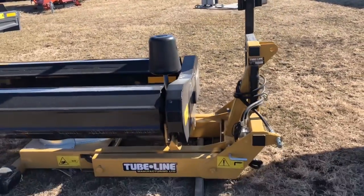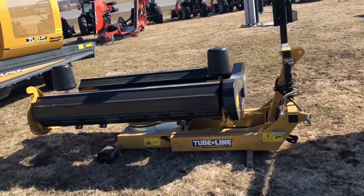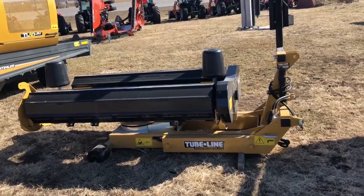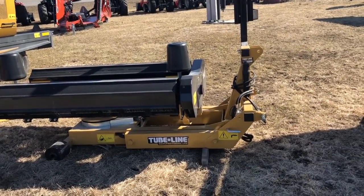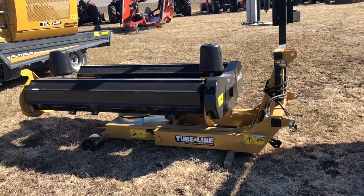Once that happens, you can flip this up, and it'll flip your bale off. And then if you have 2 guys, the guy that's running this machine can pull that unit ahead, and you can set your next bale on, and you won't have to worry about it.